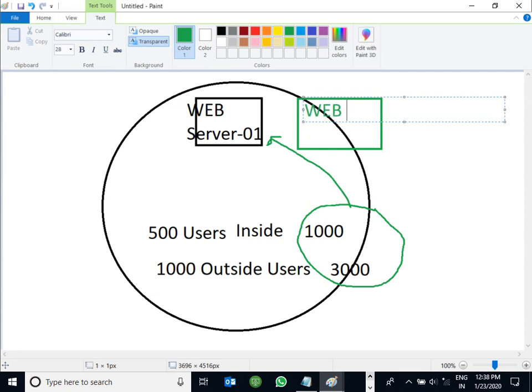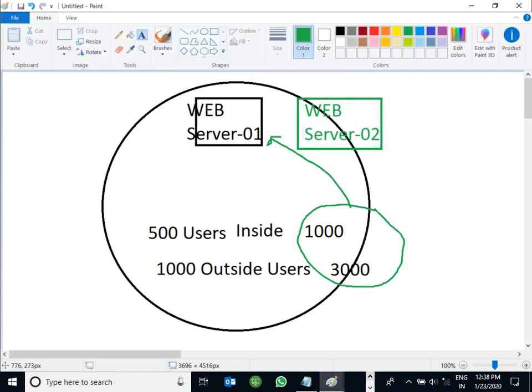With the help of NLB, we can divide the traffic between these two. Understood?